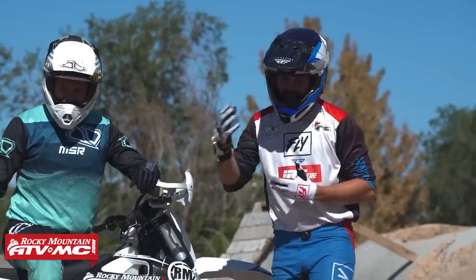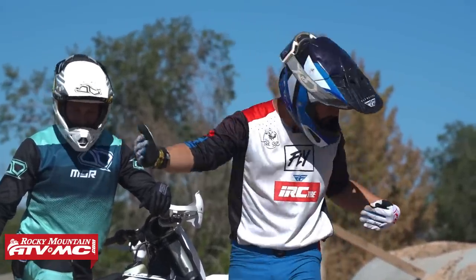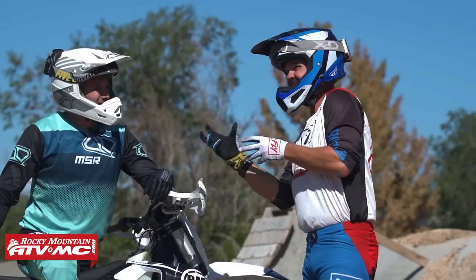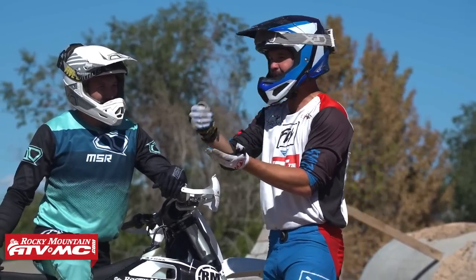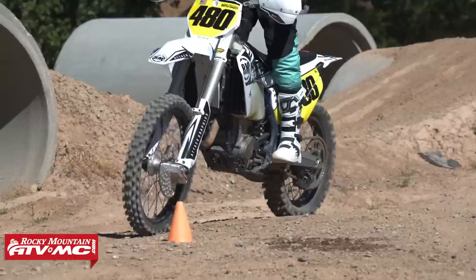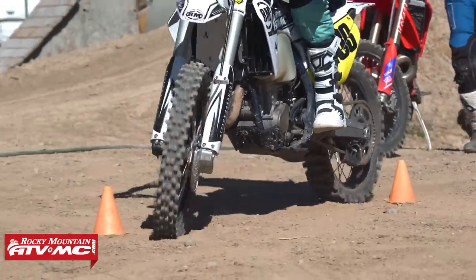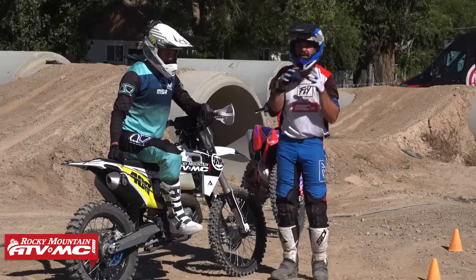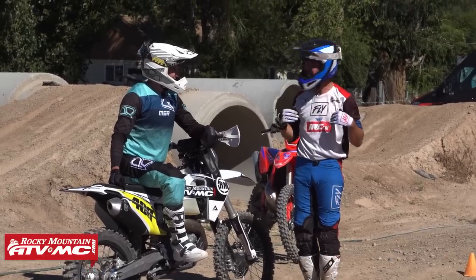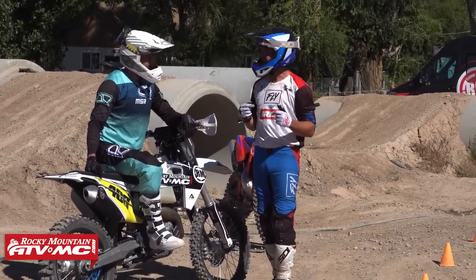Yes. So you can see kind of what happens there is it slowly gets harder and harder and harder. It's not that the cones get tighter. It's because with that steady pace, you're each time progressively making it harder because you're going a little faster. So each transition of turn allows you to go a little further forward than we would want, right? So this is why this drill is so key for honing in that balance skill. The slower you can go, the easier it's going to be to get through these cones.